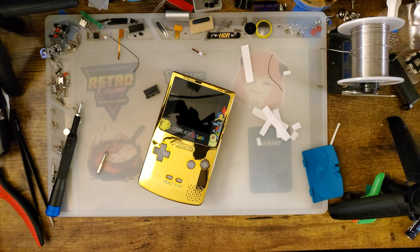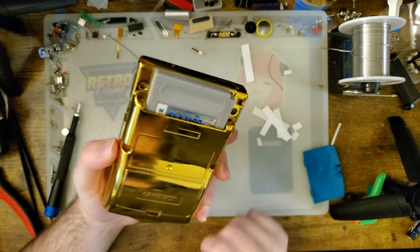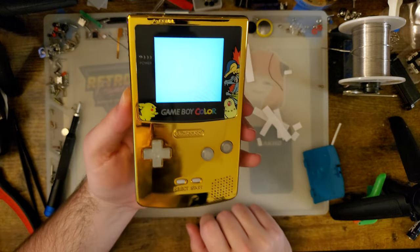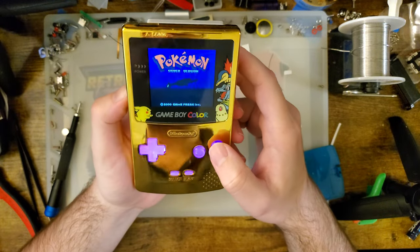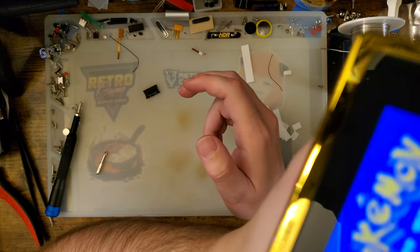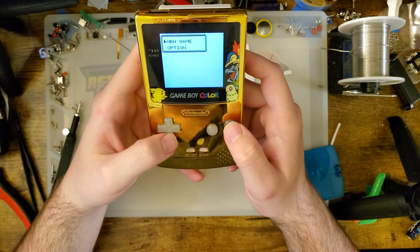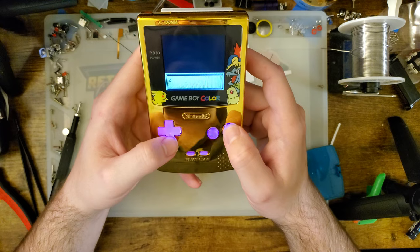Otherwise, let me grab a game cart. Got Pokemon Silver in my gold Game Boy because of course I do. And as you can hear, I've got volume. That's working. It's not very loud. But again, I'm pretty sure that's the Game Boy Color and not the mod. Uh-oh. Well, it's a good thing I backed up the save on this thing.